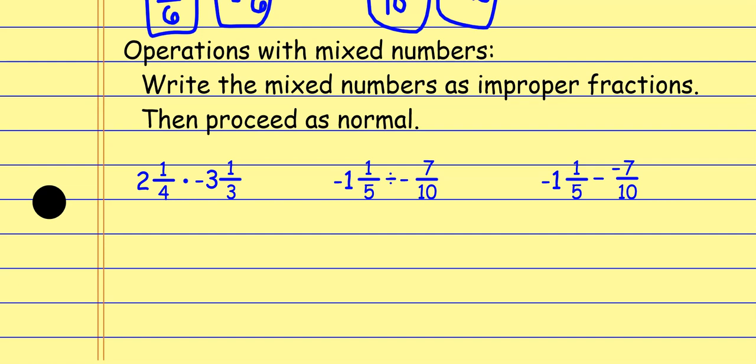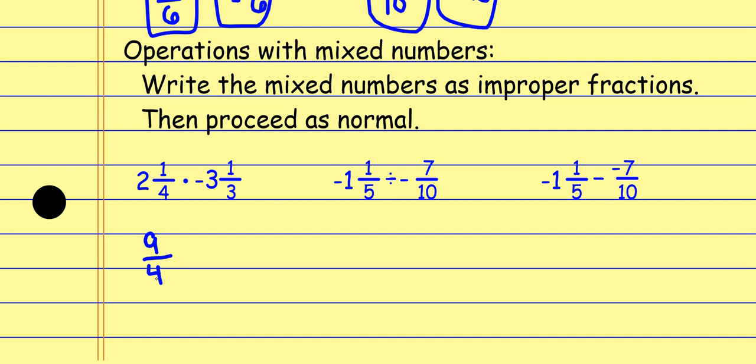So for example, if I look at something like this guy, 2 and 1/4, I'm going to do 2 times 4 to see how many pieces I got from the 2 wholes. So 2 times 4 is an 8. And then I'm going to add on that remainder of 1, which is a 9. So that means I have 9 out of 4 pieces. Okay? The tricky part about this is you have to ignore negative signs. The negative sign gets tacked on after we do this conversion.